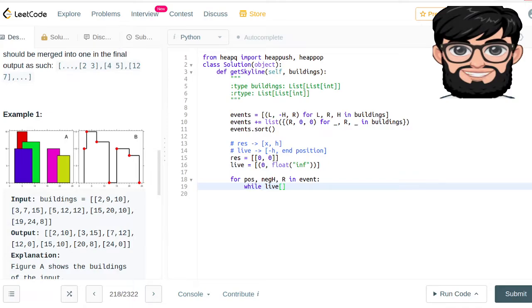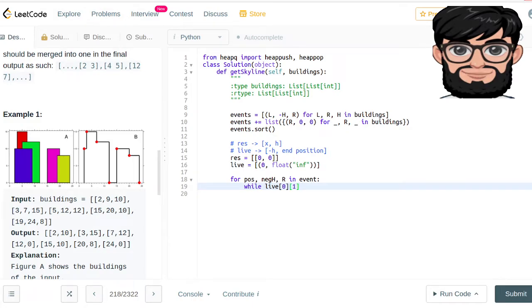So we're going to take the live building, and we're going to take the second element of that, which is the end position, where it ends.